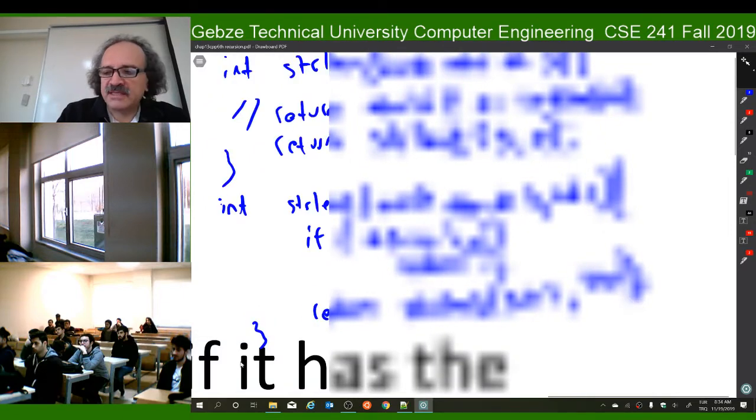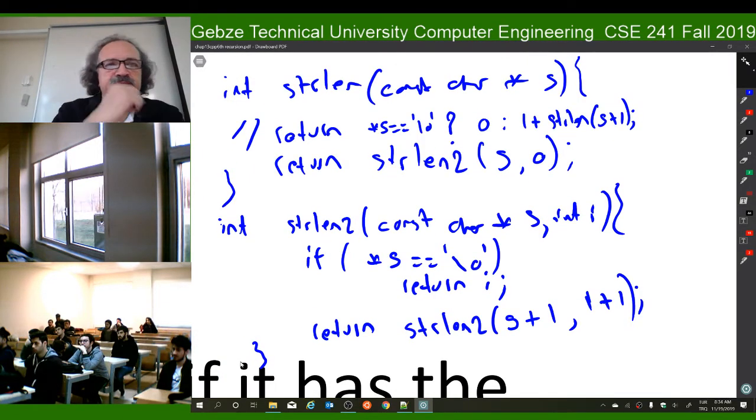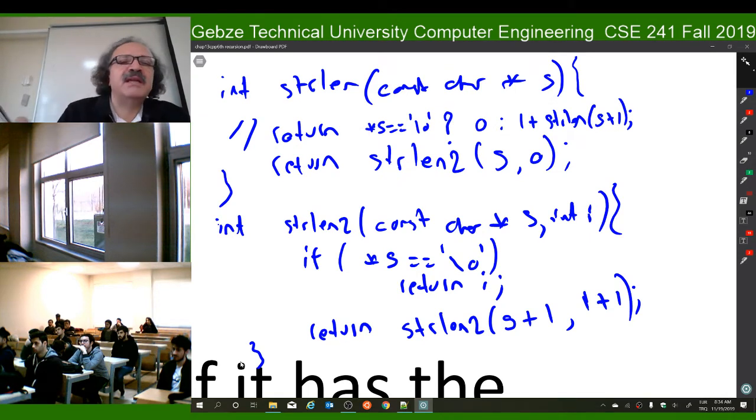Okay, let's say I am writing strlen. Strlen takes a constant character array, and remember this was the simplest way we can write it. But let's say we are not writing it that way.